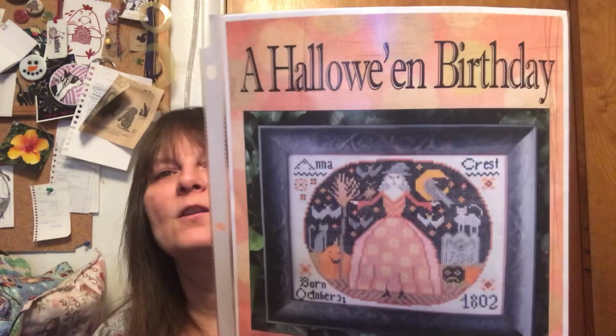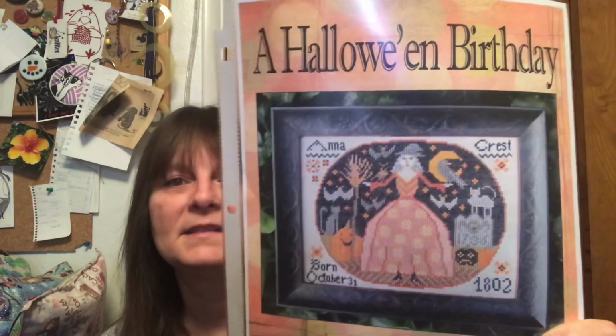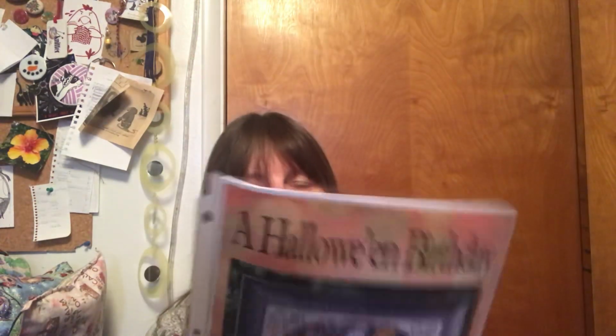So anyway, I went on to Kathy Barrick's Etsy shop and ordered the 2 patterns. One is a paper pattern, so it's coming. And the second one was a PDF. So this is Halloween's birthday. Of course, I got that the same night because it was a PDF. And I could have gotten this as a hard copy, but I decided not to. And it's already shipping, so it should be here probably this week. And I, of course, already have the fabric for it. Yeah, I'm not going to start this right away, but at least it's here in my stash if I want to. I'm going to stick with my 1, 2, 3 stitch and PDF patterns from Etsy. I have decided.